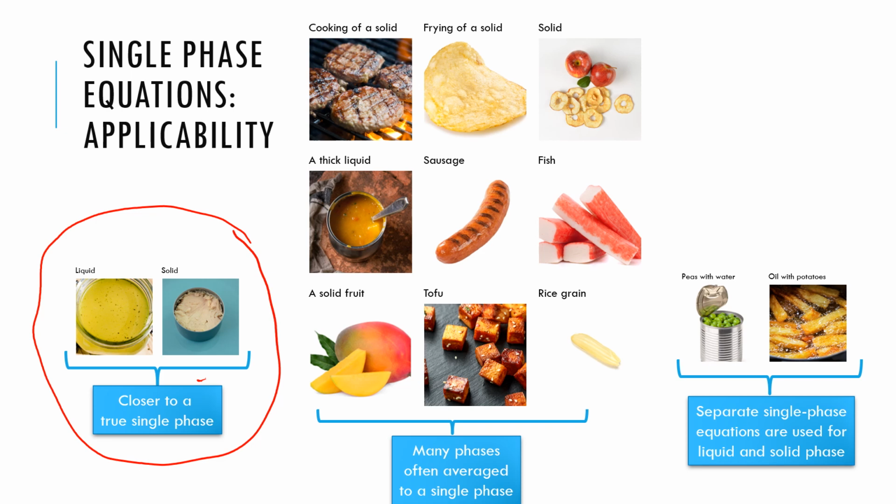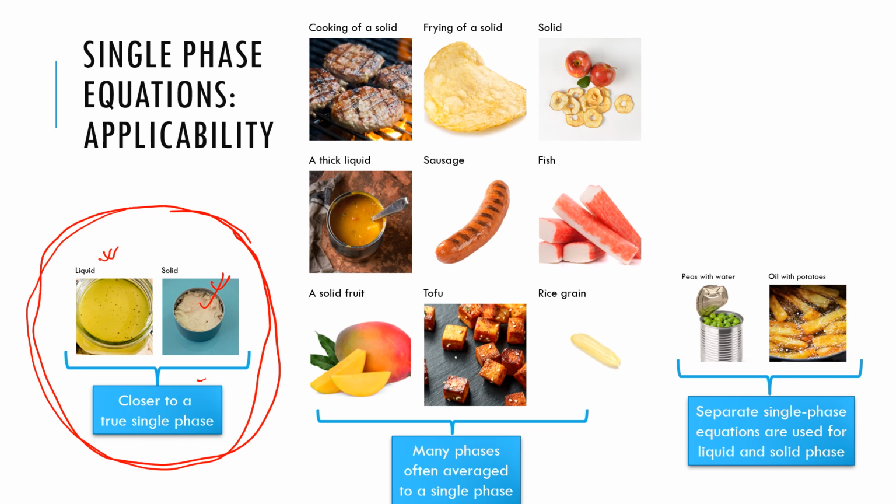So for example, if you're heating a pure liquid, a thin liquid, or a solid where we do not have to think of different phases of the solid, like solid and liquid or gas, we don't have to get into any of that. The equations that we will derive really belong to this simple set. However, it is applicable to a very large group of problems.